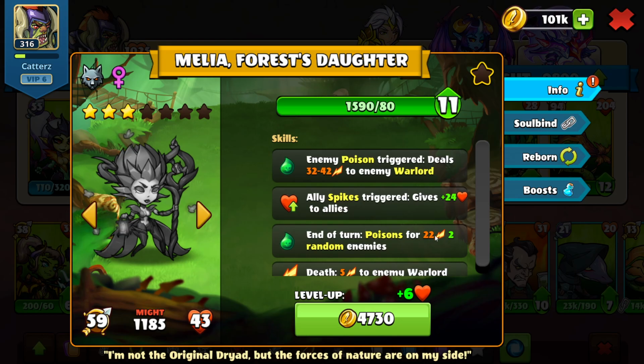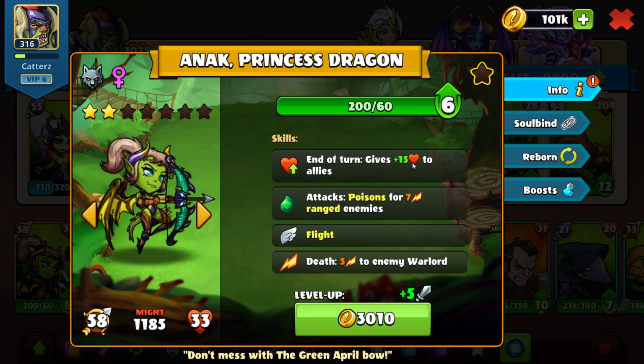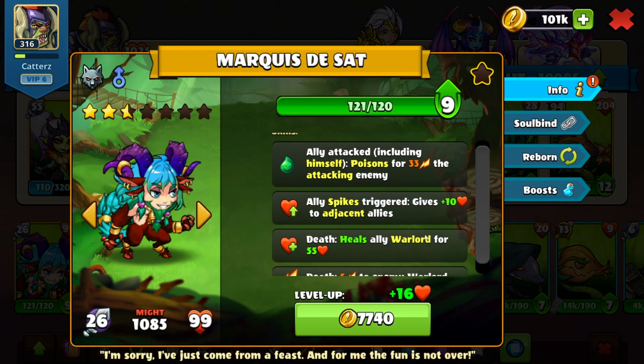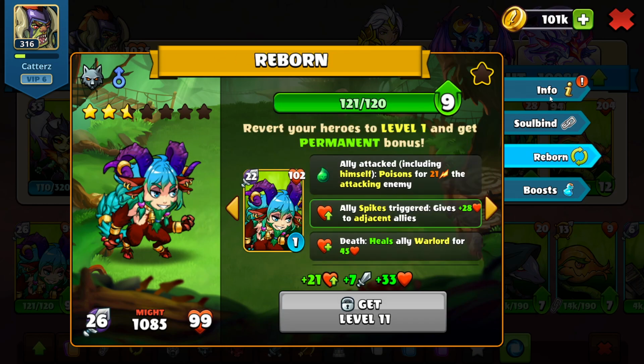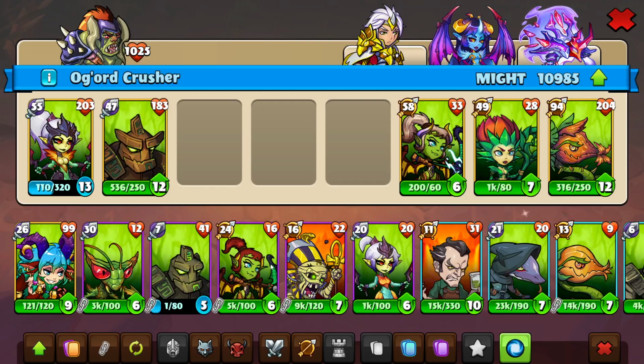End of turn poisons 22 to 2 random enemies. An arc, end of turn gives plus 15 to allies. Attack poisons for 7 ranged enemies. Does that poison all ranged enemies just from one of her attacks, or is the attack that she does on a ranged enemy and poisons them for 7? I'm not too sure. I mean, our old mate here, he's going to get plus 16. He hasn't been reborn either at 11. Ally attacked, including himself, poisons for 33, the attacking enemy. Ally spike trick, he gives plus 10 to adjacent allies.